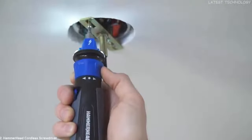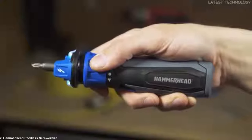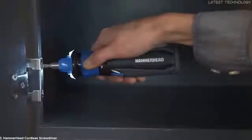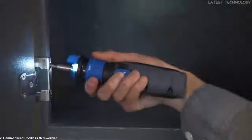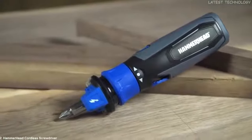The HammerHead 4-volt rechargeable screwdriver has a forward reverse ring that activates with a simple twist. Once activated, the LED lights turn on, illuminating your work. When not in use, the spindle locks and can be used like a manual screwdriver. A circuit sensor is located at the front of the tool.